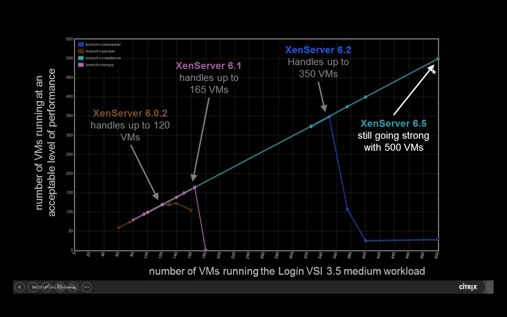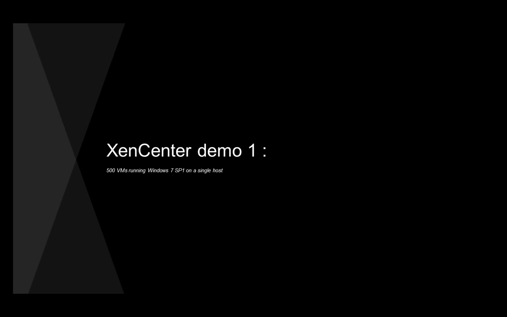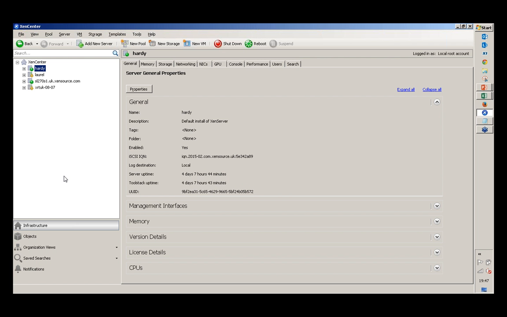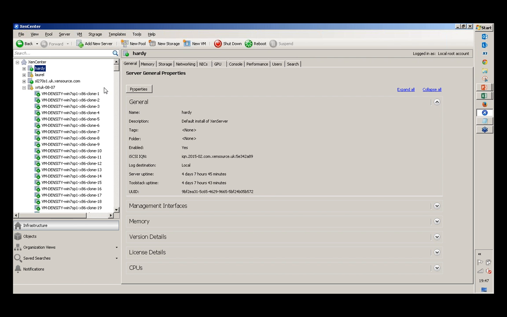So this means that even though other parts of the system cannot do any more than 500 VMs, these VMs are all good, performant ones that your users can actually use on a daily basis. So I'm just going to show you that for a second. Let me just switch over here to a system I prepared earlier. This is a system which is doing exactly what I talked about. It's running 500 VMs simultaneously.